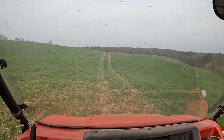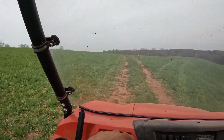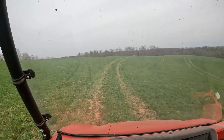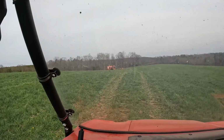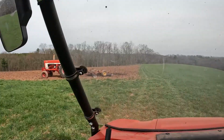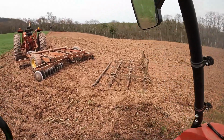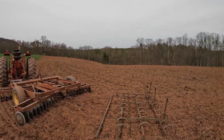All right, so I'm gonna go over here. I'll show you guys this little piece over here. After it's been chisel plowed and worked, it actually should turn out really good because the disc was hooked up to the hire. So the hire was hooked up behind the disc. Over here, you'll be able to see. What's really cool about this disc is it does have an attachment point in the back to hook up the hire to the disc. So you can see it did turn out really good.